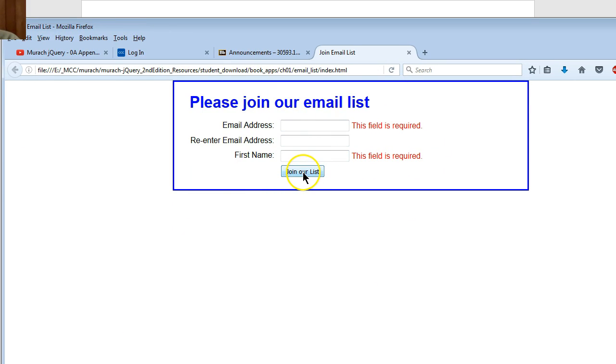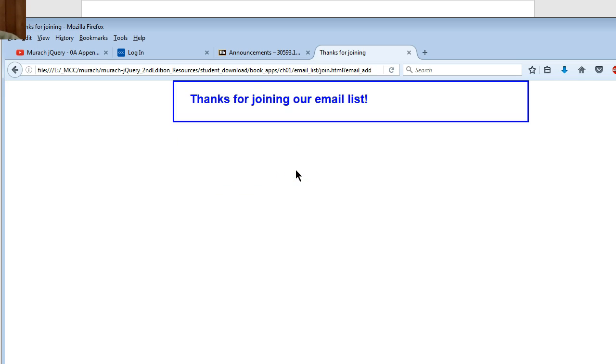Now we try to do something. We click on the join list button, and it says, "Hey, you've got some information missing." I'm going to put SSS, SSSW, and then SSS, join list. Oh, this must be equal to the first one. So now the if statements within that JavaScript function are doing the compare. It doesn't like it. It says something's different. Get rid of that. Hit that. It passed the test, and now it's displaying the last page.